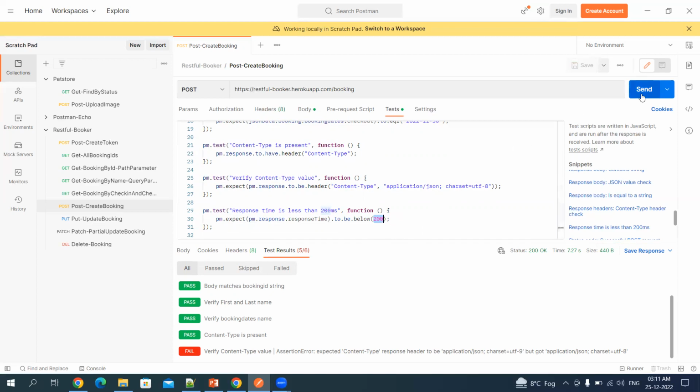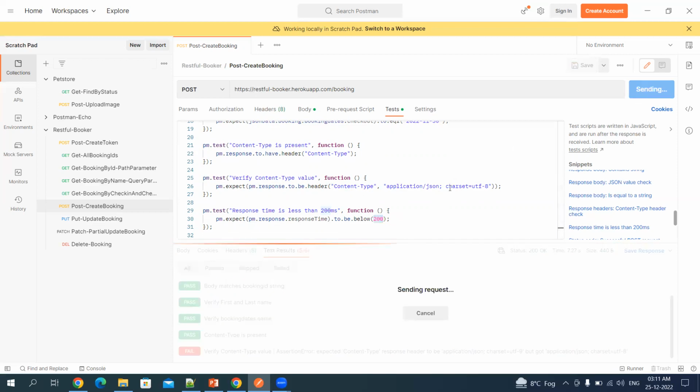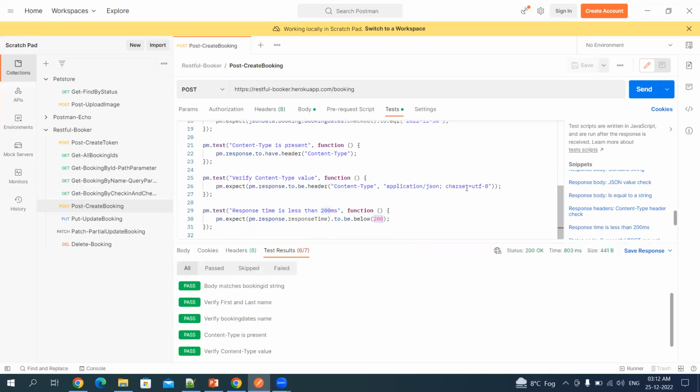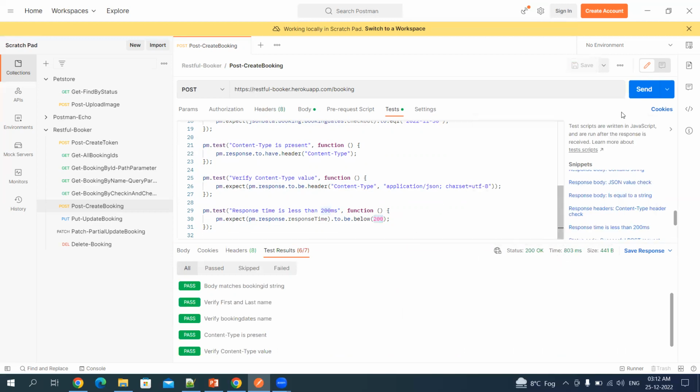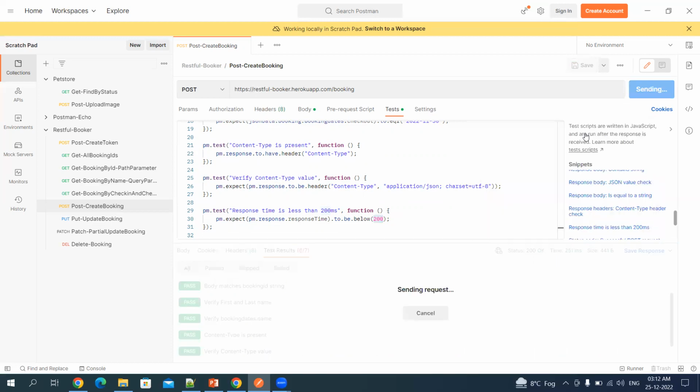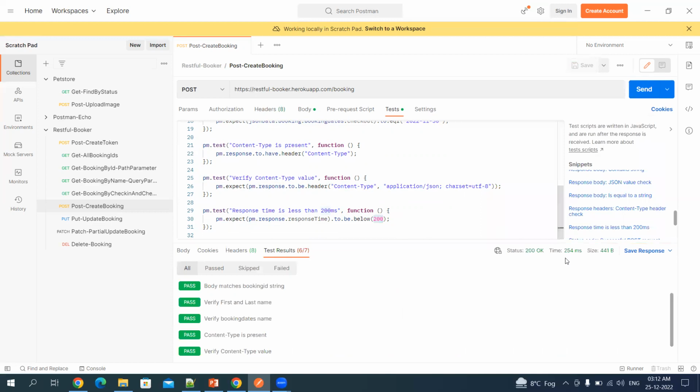So let's first run this. It will fail, but we will adjust it accordingly. You saw that it is somewhere around 800 milliseconds. Let's try one more time. It is 250. One more time, it's 254. So just to be on the safer side, for now let me put this, but you have to verify with your development team how much time is allowed by them.